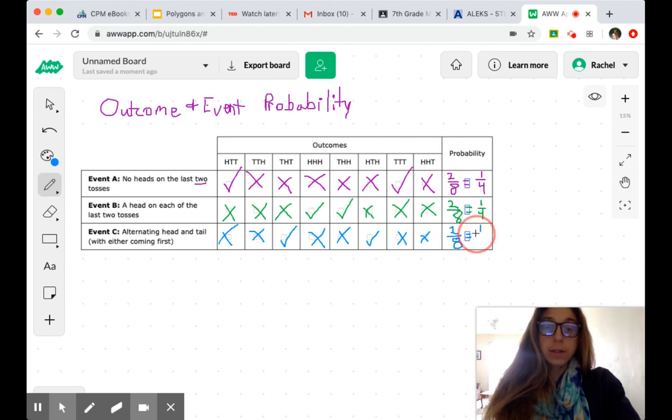And that is all you need to do to fill these tables out. So you're looking at when it could occur. And you're either checking or not checking the box. And at the end, you do your fractions and you remember to make it in simplest form. If you guys have any more questions on this topic, let me know.